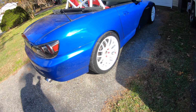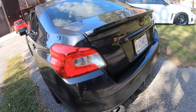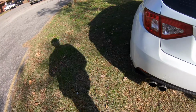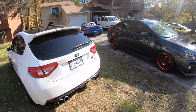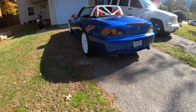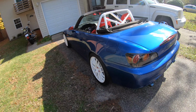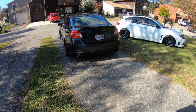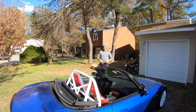Sheesh. Land of the ricers over here. This is some pretty decent fitment, if I do say so myself. Pretty jealous of this car, but I have the nicer Subaru. There's the man of the hour.